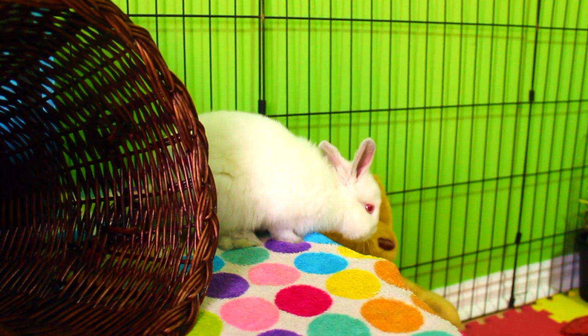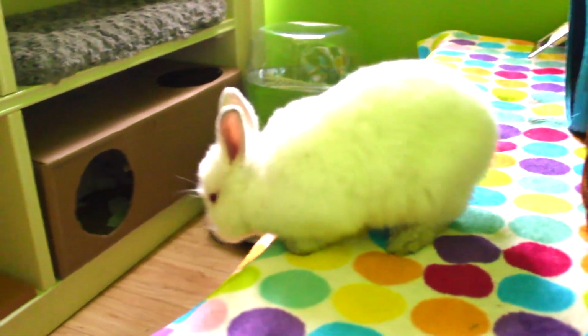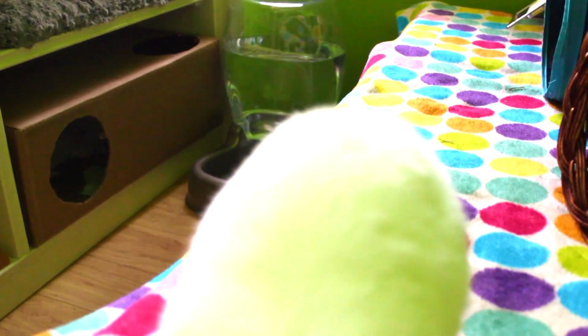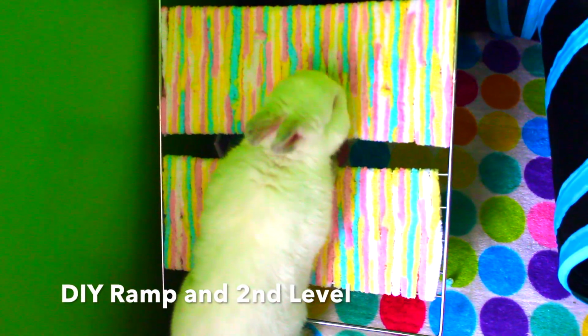Whenever you have a second level, always make sure there's enough room on the sides for your rabbits to run around. This is to prevent them from falling off and to give them an easy way to get up. On the side of his tunnel, he also has this DIY ramp and second level.